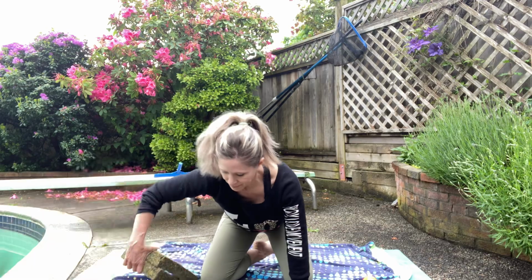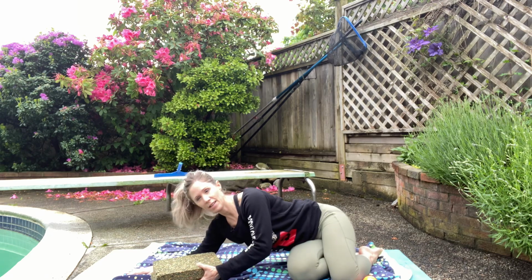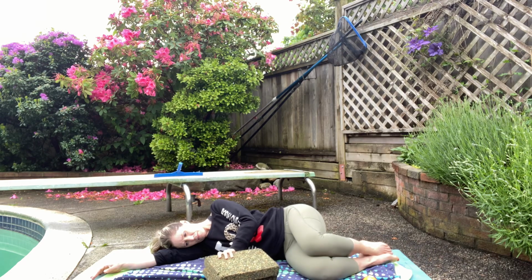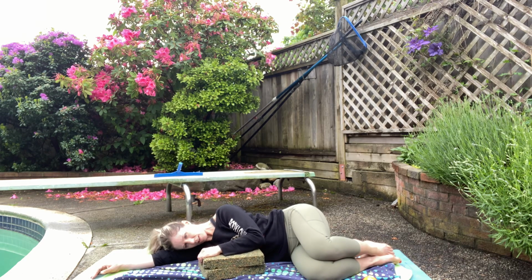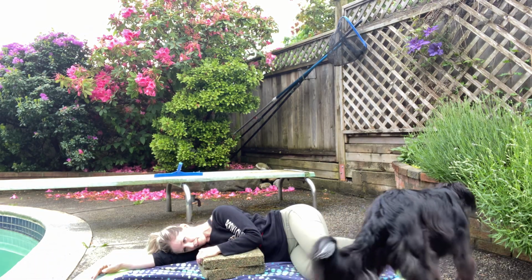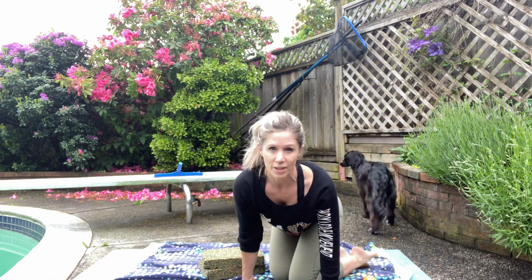Bring my blocks out. At the end of your yoga session, especially for people with lower back pain, they can lie on their side, bring their hand on their block and just lie down and relax for a few minutes at the end. Take some nice deep breaths. Get up when you feel like it. Drink lots and lots of water just to flush out toxins and stay really well hydrated.